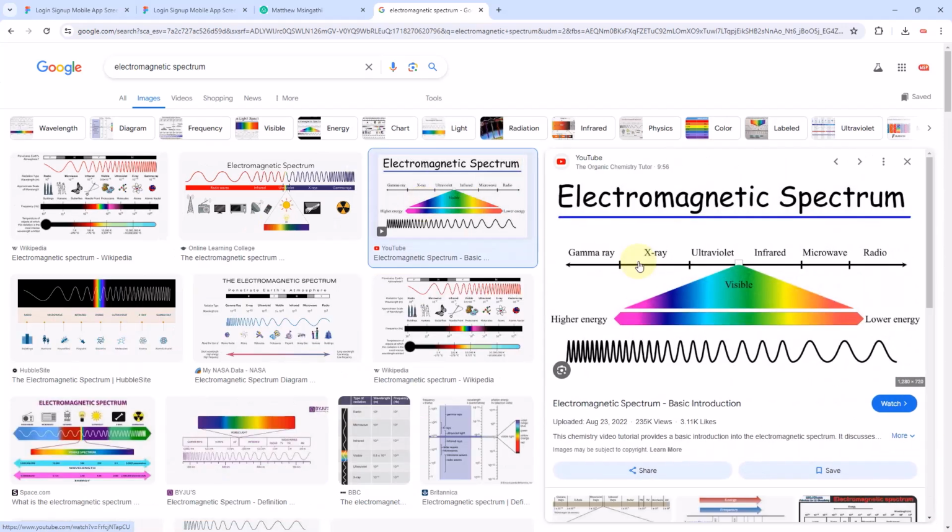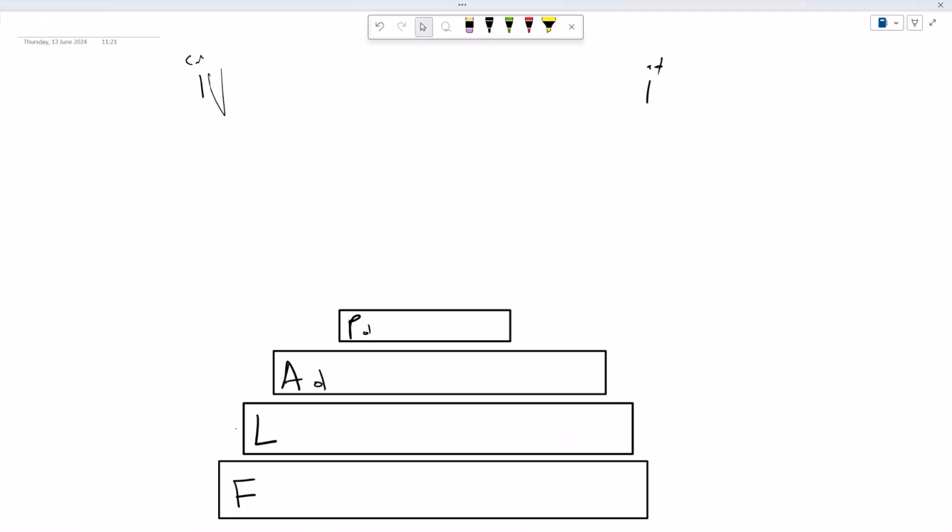As you can see, here we've got high energy, high frequency. As we get in here, it becomes low, low, low, low, low. So that's why this is called a spectrum. It's some sort of a certain range of different wavelengths, with different colors. So that's what I was thinking when I called this a spectrum.